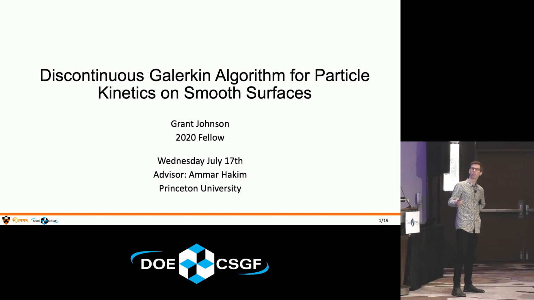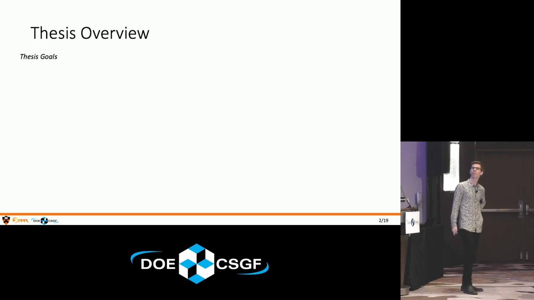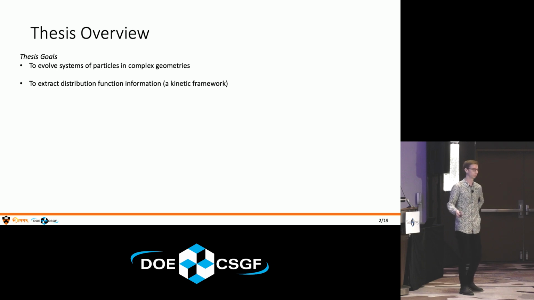Hi, I'll be talking to you today about a discontinuous Galerkin algorithm for particle kinetics on smooth surfaces. I'll first describe some of these points to explain what it means to have particle kinetics and then a discontinuous Galerkin algorithm. So my overall thesis goal here is to evolve a system of particles in a complex geometry, and specifically I want a kinetic description.